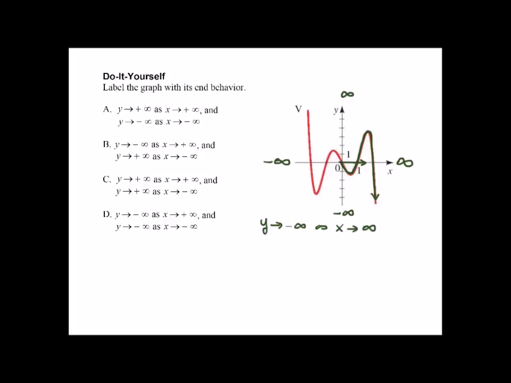On the other hand, if x gets large in the negative direction, in the beginning it can have some positive values and it actually dips down below the x-axis to get some negative y values, but eventually it's just going to reach all the way to positive infinity. So I would say that y goes to positive infinity as x goes to negative infinity. And this matches with option B.